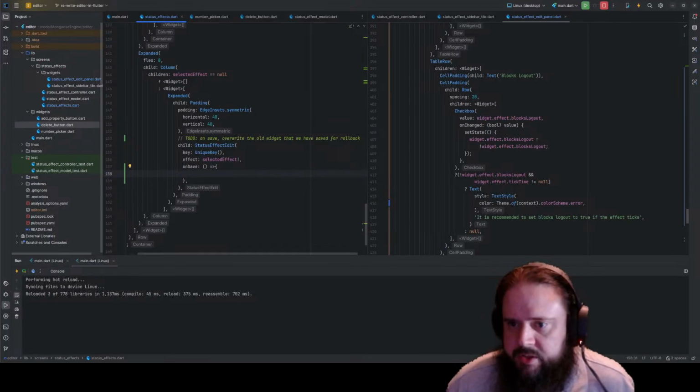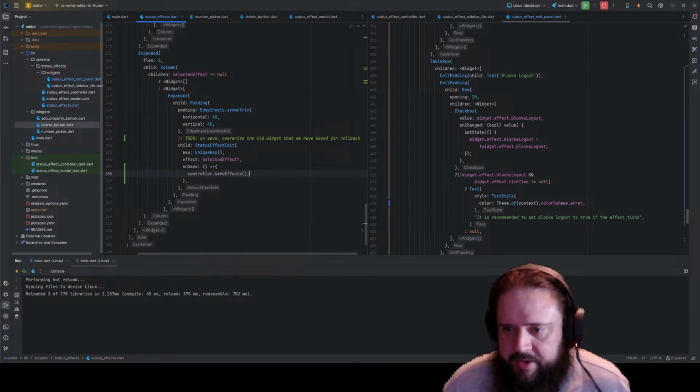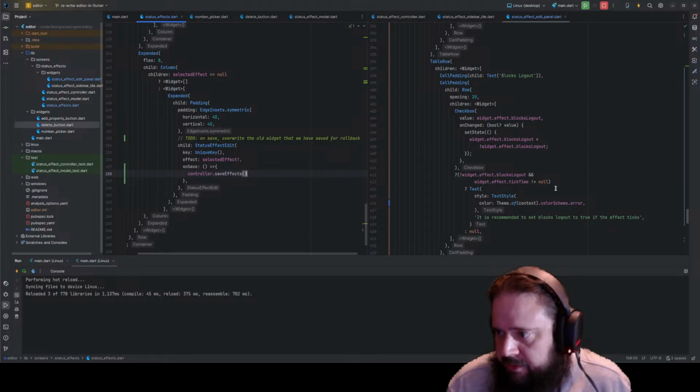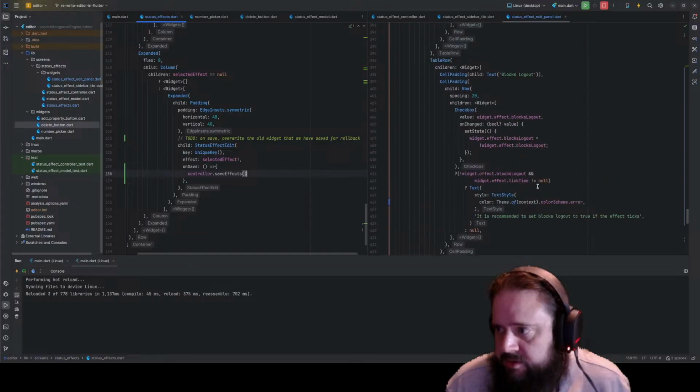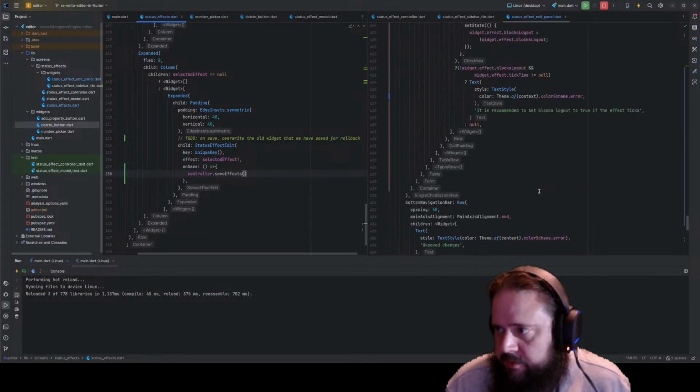This is going to be, we have controller.saveEffects. Oh, and then actually I shouldn't have moved this comment over. I should have implemented this over here, because on save, two things are going to happen.